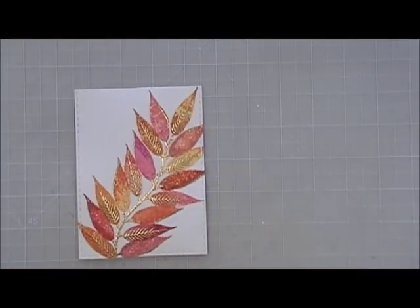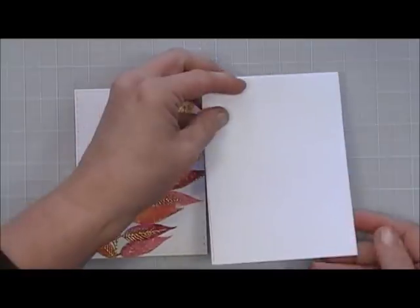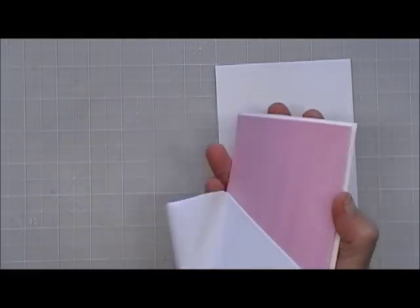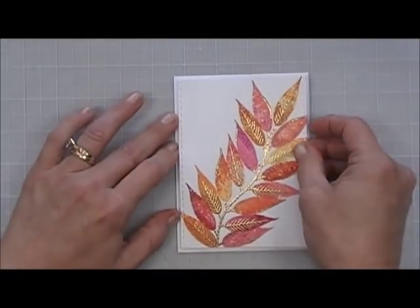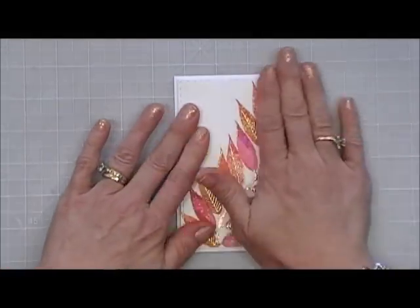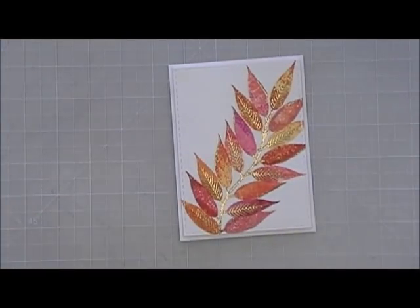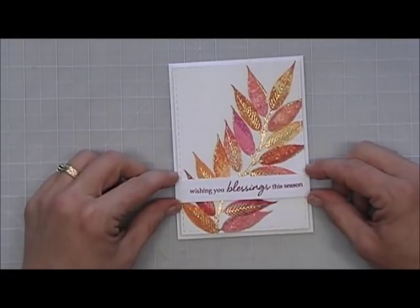Now for this again, I'm just using my white card base, 4 1/4 by 5 1/2. I'm going to peel off that backing and place that right in the center. This card was so simple, but it looks like you took forever on it, and I love that. Okay, now I'm going to attach my sentiment. I'm just going to pop that up with some dimensional adhesive.